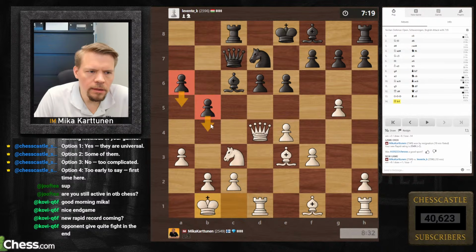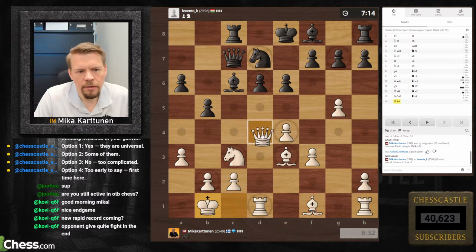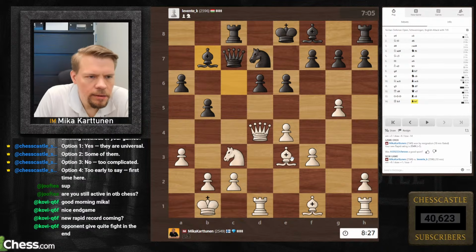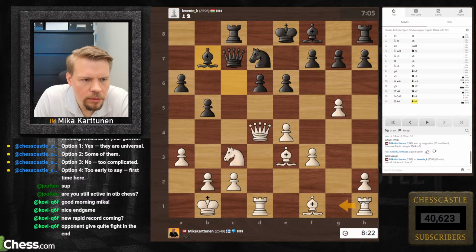It's not easy to get these pawns rolling, because I have bishop takes b5. Even here, if queen takes c2, it's not a problem, because this rook is out of play, but this rook can join very quickly. Okay, knight c5 might be the move here. Maybe I push h4 or rook g1. d5, is it? Maybe it is a plan. Bishop e2 maybe.